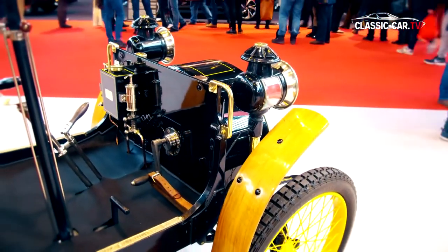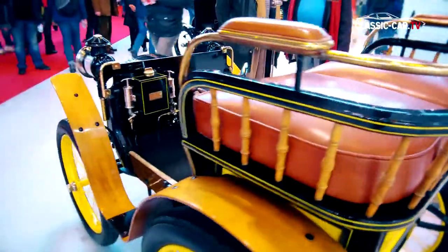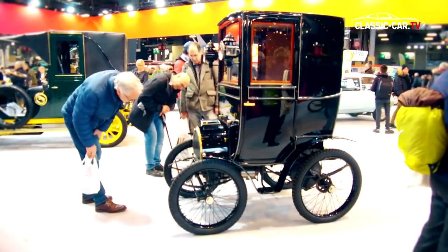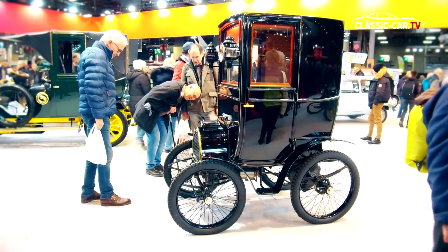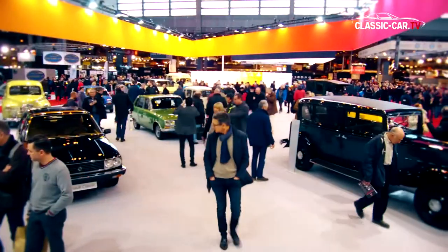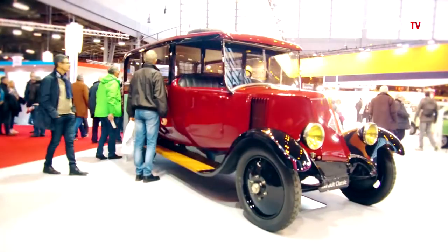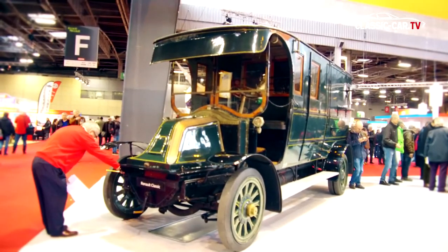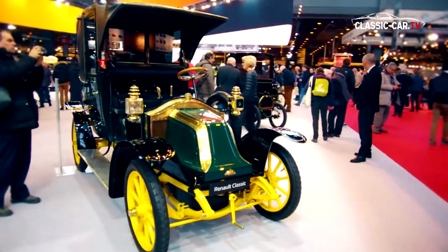With this automobile the history of the Renault brothers began in 1898, and also the retrospective of the Renault group at Retromobile. Next to it was a Type-B with a laborette body, a closed model built from 1900 to increase comfort. At the Renault booth a broad cross-section of automotive history was drawn, including a bus of 1927 Autocar Type-PR, the Renault Type-BD Fourgon Postale of 1909, and the Paris Type-AG taxi from 1905.